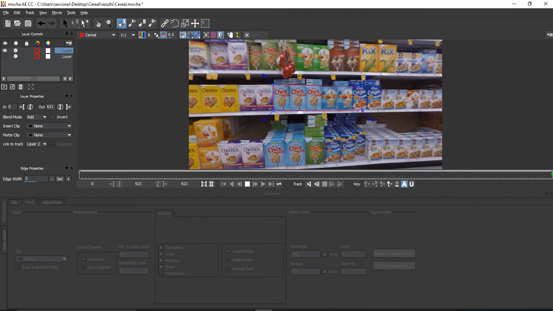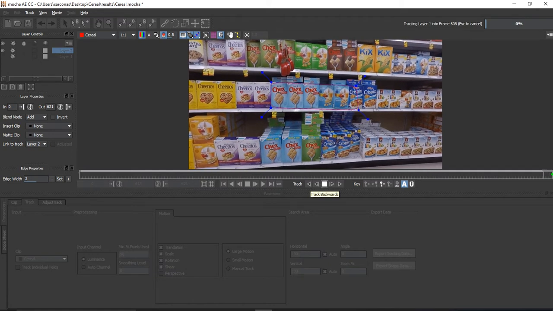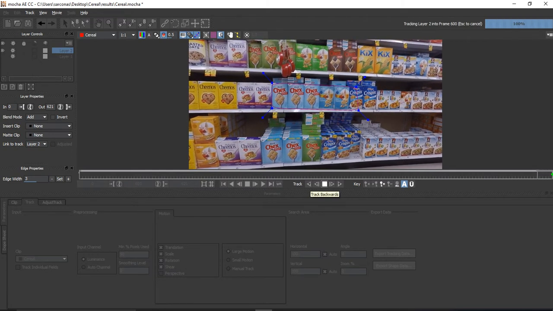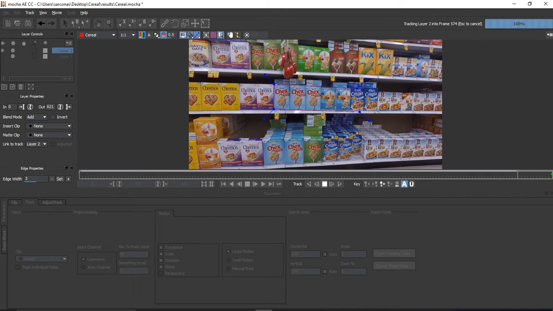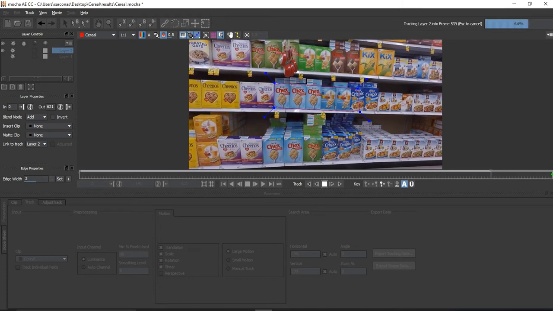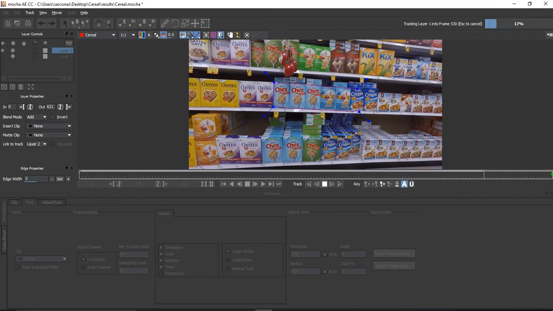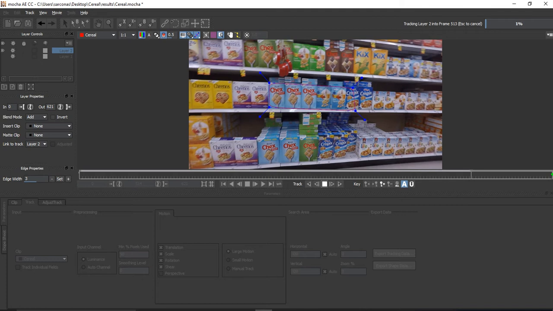Then it creates a layer over here, and I would say track. What this does is it goes frame by frame by frame, and it looks at the perspective, and it changes that shape based on how the camera is moving. So when my camera rotates, it's going to rotate that shape. When my camera turns, it's going to turn that shape and actually skew it. You can see the little ticker going here, it's rewinding back and going backwards, and it's following that shape. This is where it's really good, because relatively quickly I can isolate an area, say track, and then it'll go and do its thing.